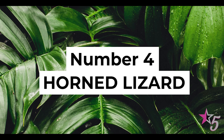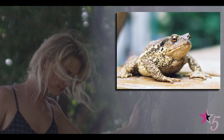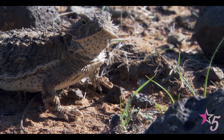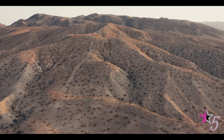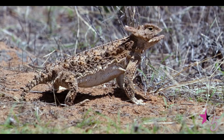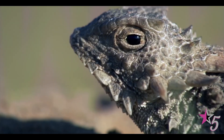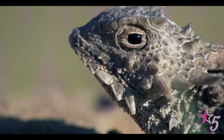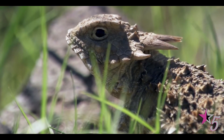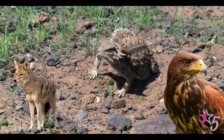Number 4: Horned Lizard. If you ever come across an animal that looks like a mix of an alien monster, a toad, and a lizard, that's most likely the horned lizard. You would find this strange-looking animal majorly in southern American states and the rocky deserts of Mexico. At first glance, the horned lizard comes across as very clumsy, especially as it doesn't hunt for food but simply moves to anthills to devour its inhabitants. Being a very slow animal comes with a lot of disadvantages — mainly that it makes an easy target for predators like birds of prey and coyotes.